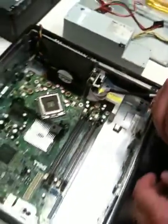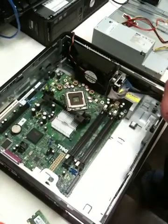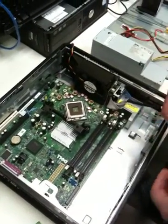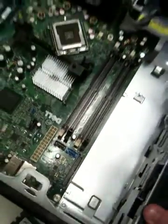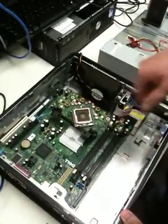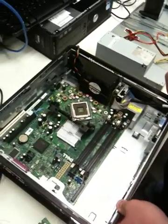After that, you're going to install any other devices, hard drives, USB drives, CD-ROM drives. They'll hook up on these SATA connectors. And then you'll want to add power to those from the power source. Once you're done with that, you have a fully functioning computer.